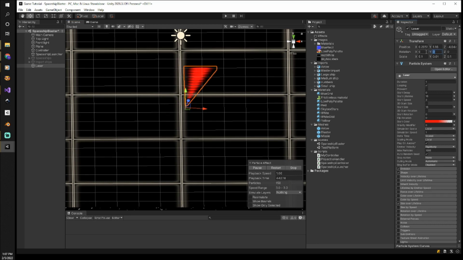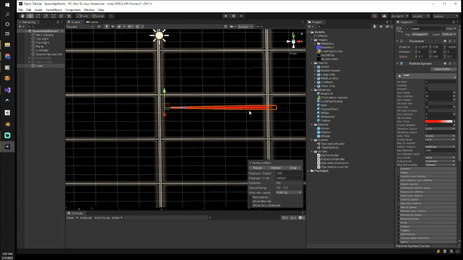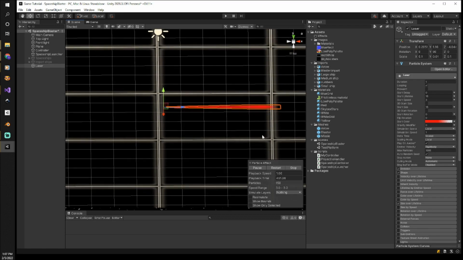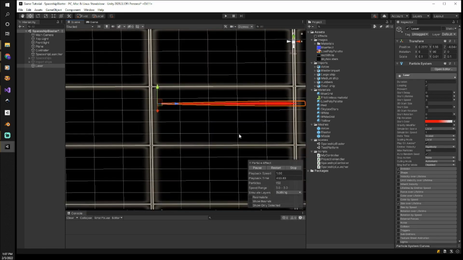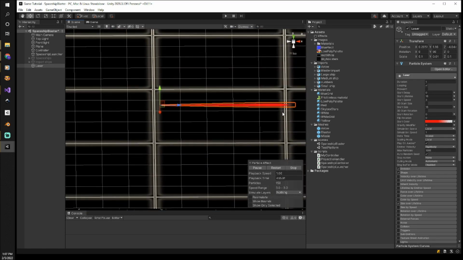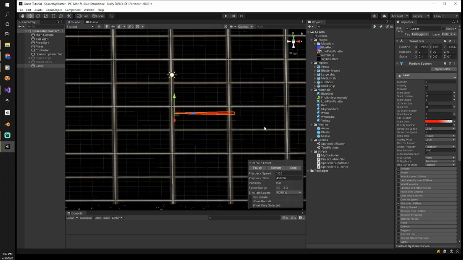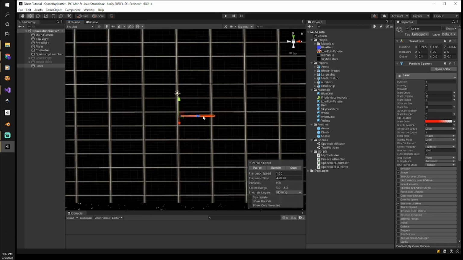So what we're going to do is change the Y to be 90 degrees. Now you can see that the lengths are all kind of blurring together in order to get one solid looking laser bolt, which is what we want. And it is facing in the Z direction. Remember, we want it to go out in the Z direction toward our ships that we're going to blast. All right. So we have our laser.